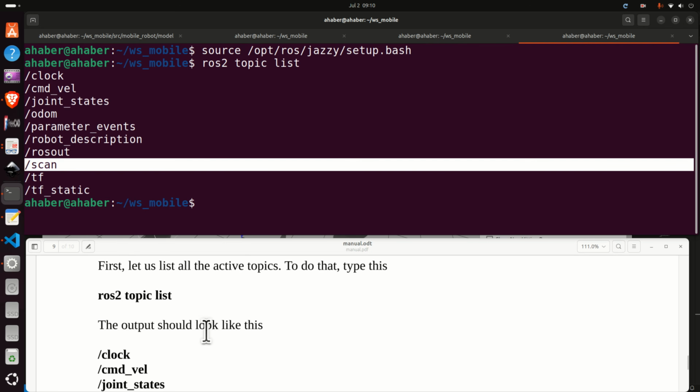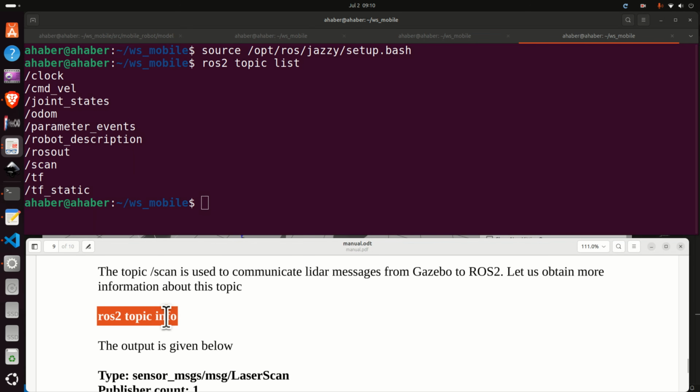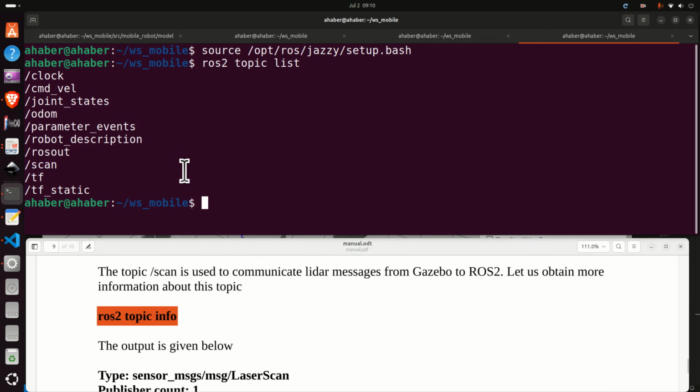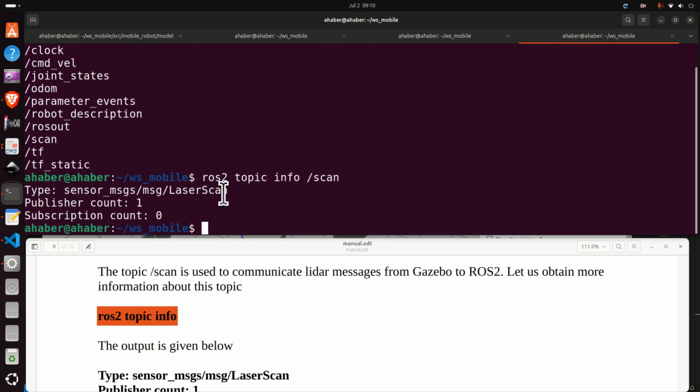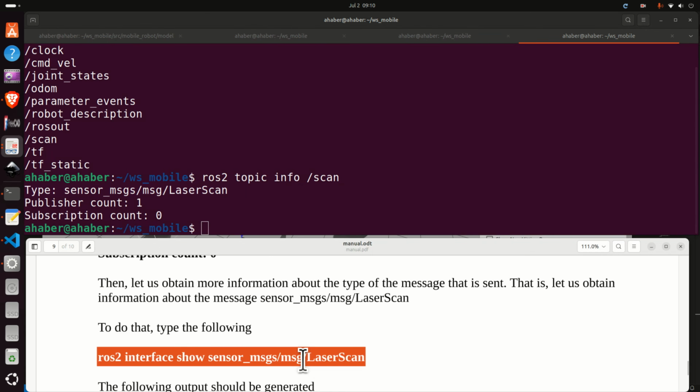This topic is used to transmit the Lidar measurements. So to obtain information about this topic, we need to type ROS topic info and then the name of the topic, scan, and you will see the type of messages being sent. So let's inspect this message.